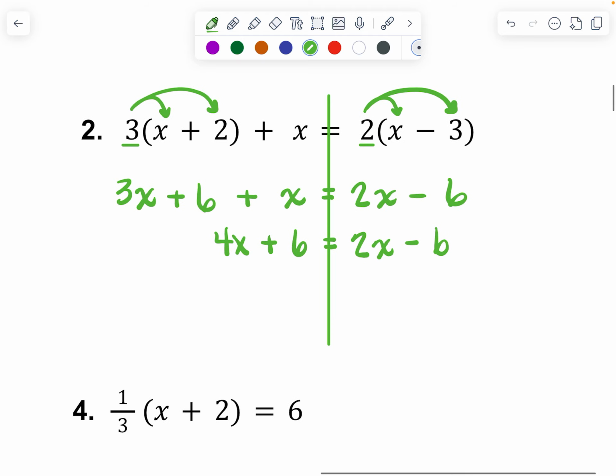If I can't, then my goal at this point is to get all of my x terms to one side and all of my constants to the other. And which side you take those to is totally up to you. I'm going to choose to subtract the positive 2x's, because remember, these are technically being added, because this minus sign does not belong to the 2x. It belongs to the 6 behind it. So we're going to subtract 2x from both sides because a positive 2x minus 2x cancels, and that's going to give us 2x's.